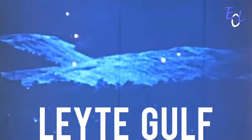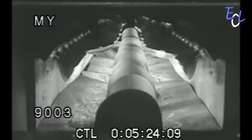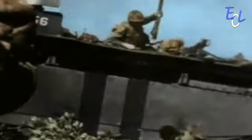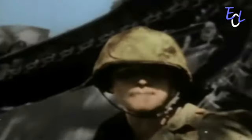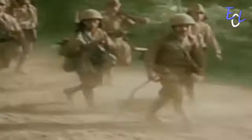The Battle of Leyte Gulf would be a campaign consisting of four major naval engagements. Right before the battle, the Japanese had failed to gain any ground in the Pacific, mostly due to the behemoth that was the United States manufacturing rate. Japan was unable to match the production of ships, and had failed to resupply their occupied islands throughout the Pacific. The Imperial Navy seen it as too costly to resupply when they were in such a desperate state. The United States Marine Corps, along with the Army, hopped island to island — a costly campaign, but it proved to be effective, as the Japanese army stationed on these islands were left starving.